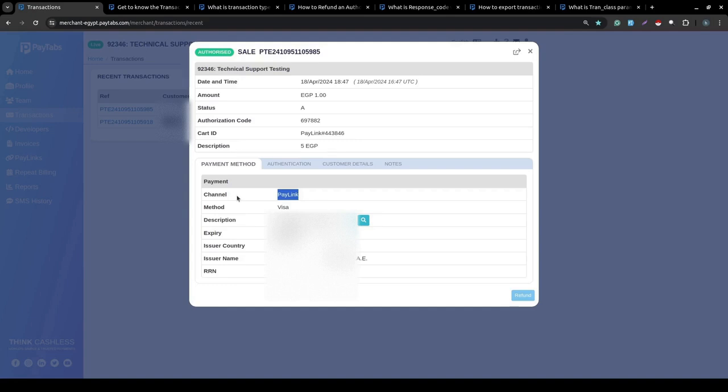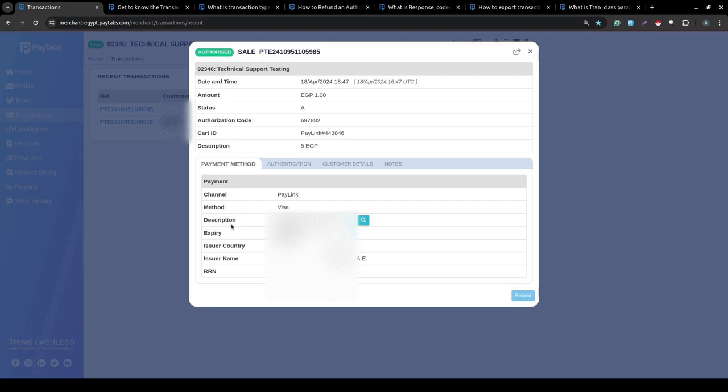So basically, this is the channel that the customer entered to pay or finalize this transaction. The next thing will be the payment method, as clarified here. As you can see, it's Visa. So of course you will see here the payment method, and we have different payment methods supported by PayTabs so far, and we have clarified this inside the profile menu video. But just to be clear, if you want to learn how the customer paid or finalized this payment, this is the part you are going to refer to, inside the method.